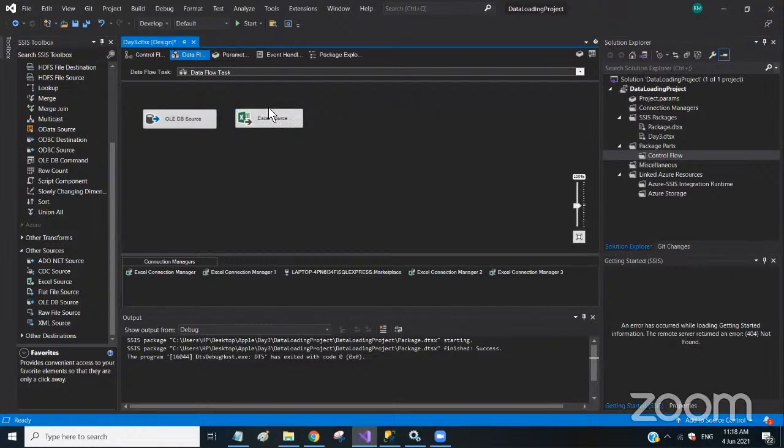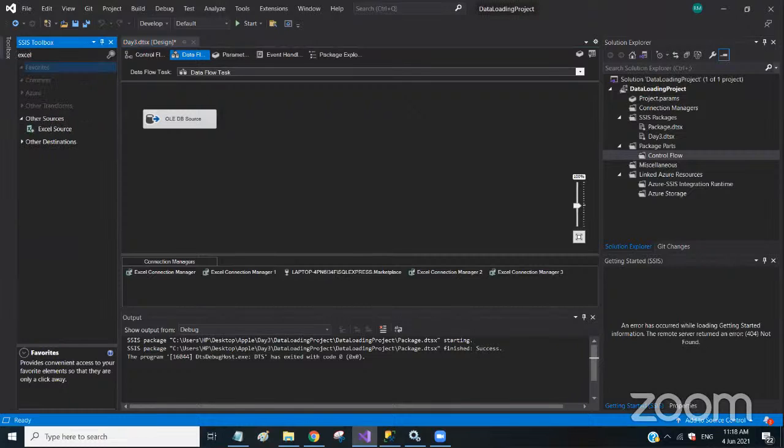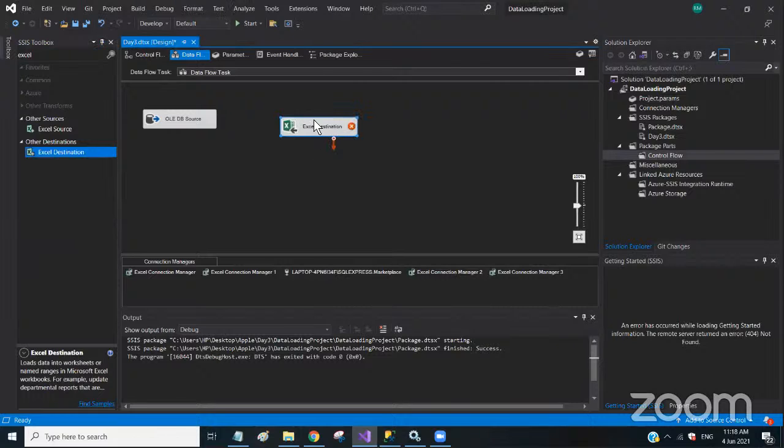Just right click. Yes. You can try to choose the Excel destination from the SSIS toolbox. Just type Excel in the search box. Okay, in other destination. Other destination is Excel destination. Drag it.